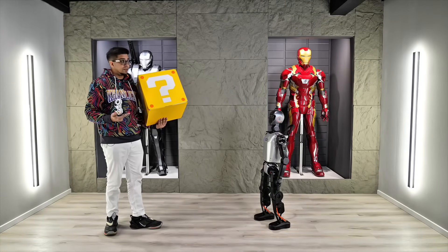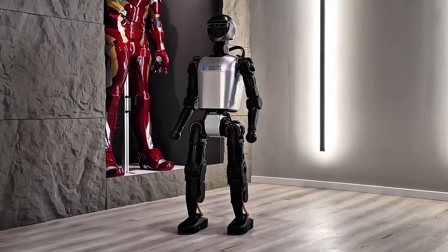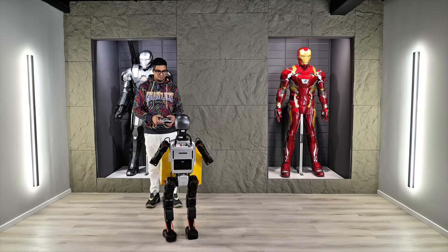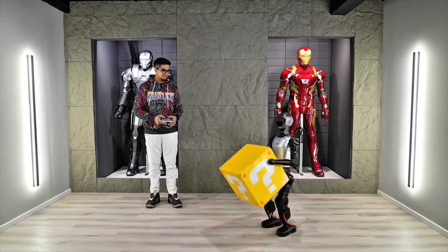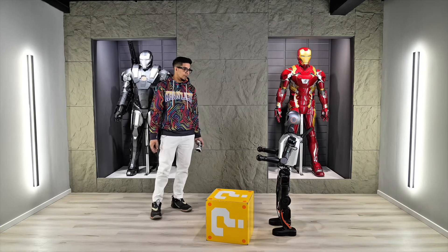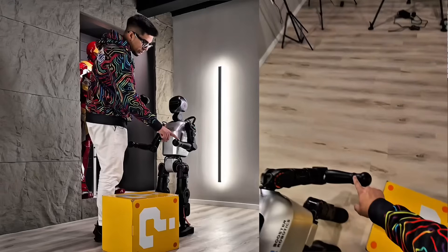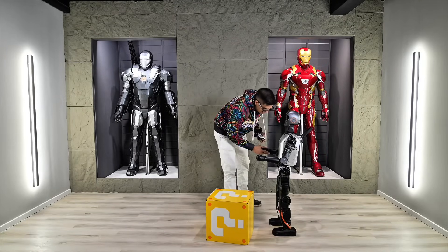For our next test, I'll be showing the box mode. The robot has the capability to go ahead and grab boxes as well as carry them. We're going to bring out our hands, grab onto this box — and there you are, it's actually grabbed onto it. Now we can have it walk around and then release the box. It has the capability to carry things, which is great — not much weight, probably five pounds max. Obviously if it had hands it would be easier, but you can see right here that there are attachments to remove the hands and upgrade this robot later, with ports to attach additional accessories.